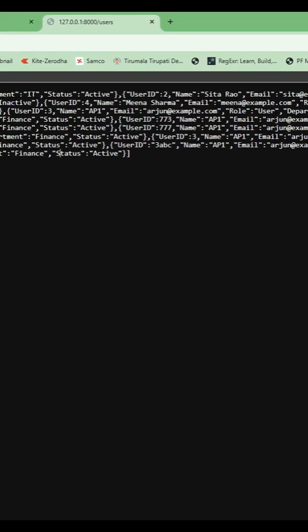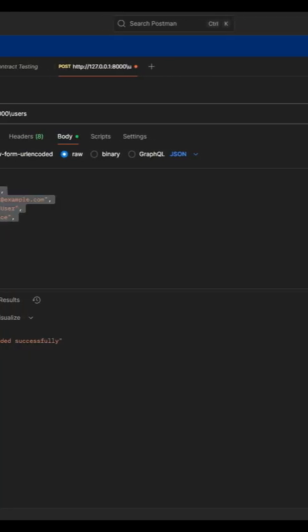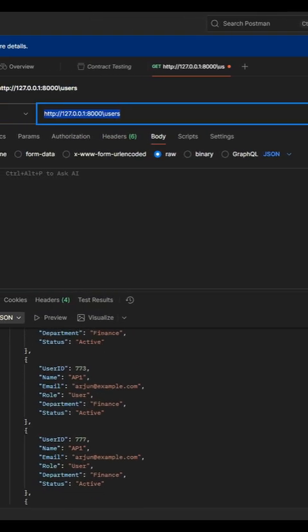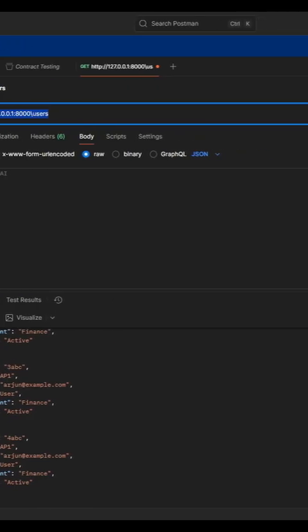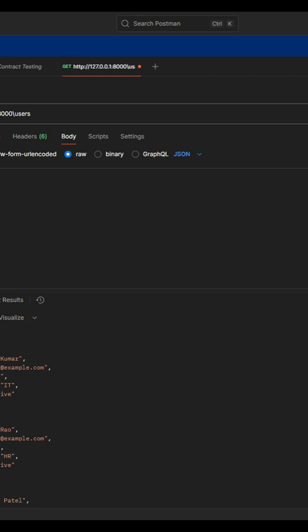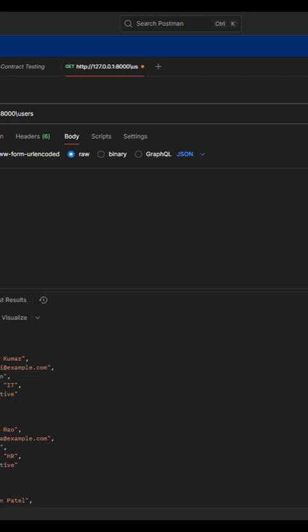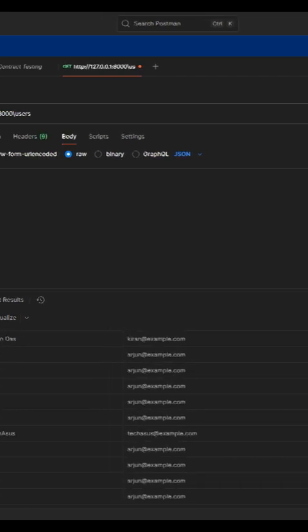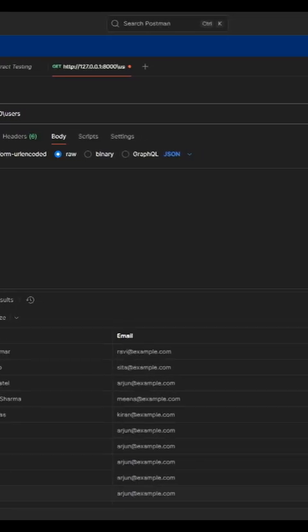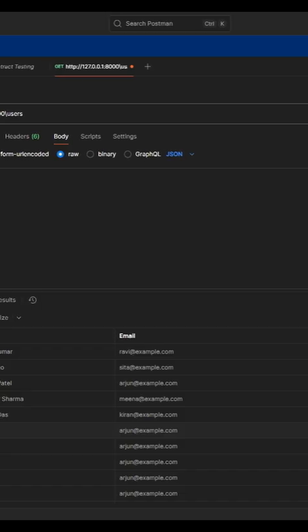Now we'll go back to Postman and check whether all the data is there or not. I will go and run this because we need to check here as well. This is the data which I got. The last one is 4ABC. So whatever data is there now, in our server the entire data has been stored. You can see this in the format of a data table. So this is a way how we can add a single data to the APIs with the help of the POST method.